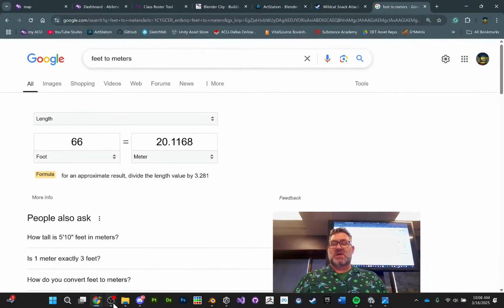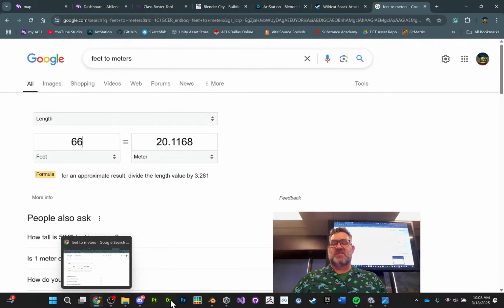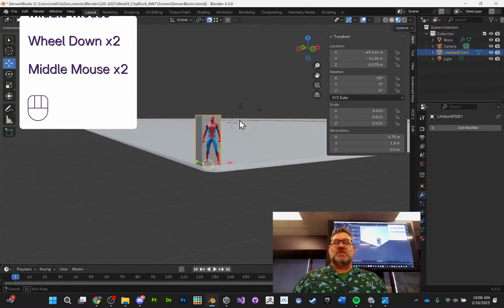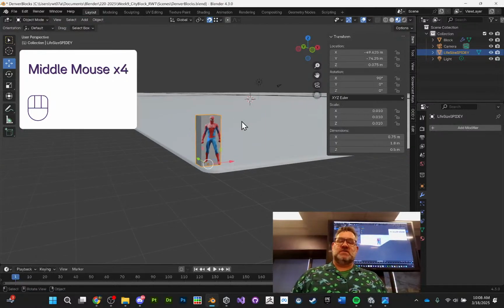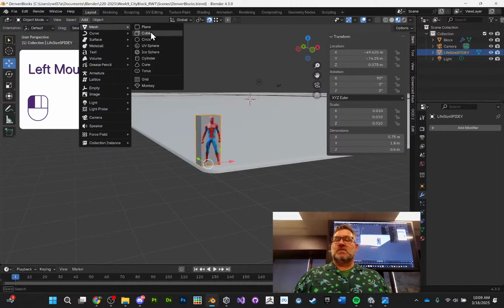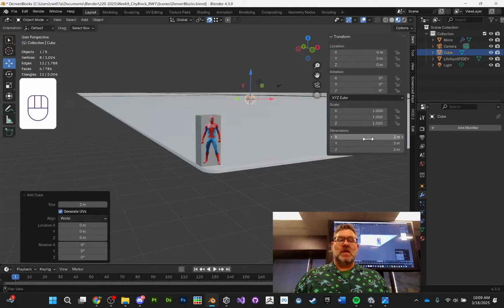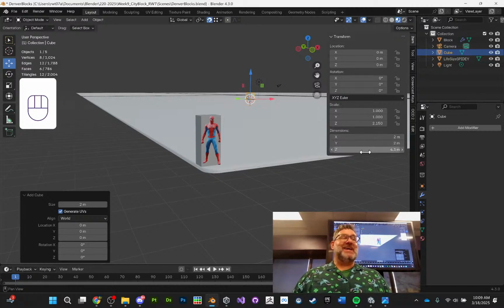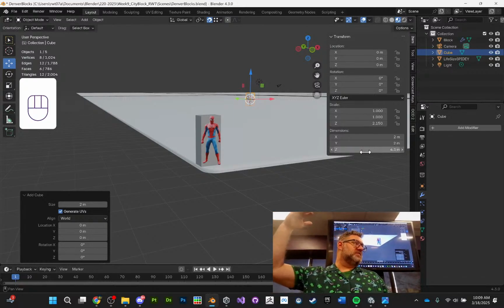I'm going to show you a couple more things we can do with some of the array modifiers and mirror modifiers, and make a ridiculous building that maybe you wouldn't have thought of otherwise. So I'm going to go ahead and just add another cube, and we will make that on the Z. Your average height for a floor with all of the ceilings and floors between them is about 4.3 meters.